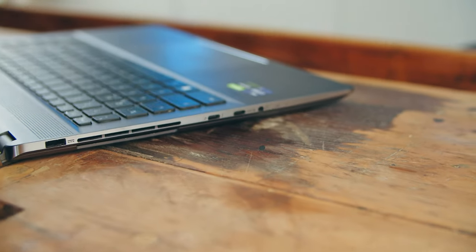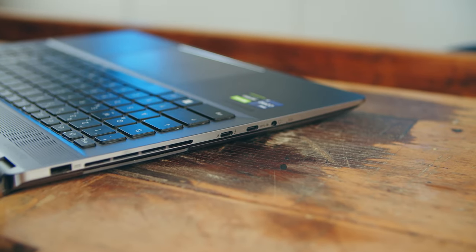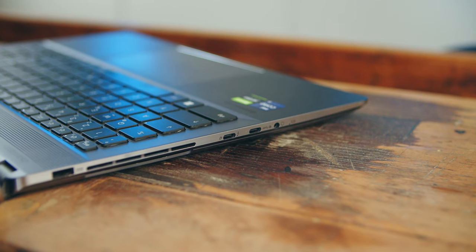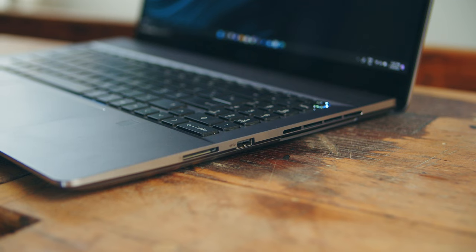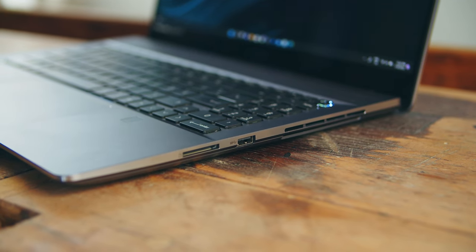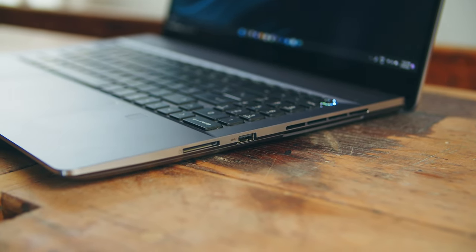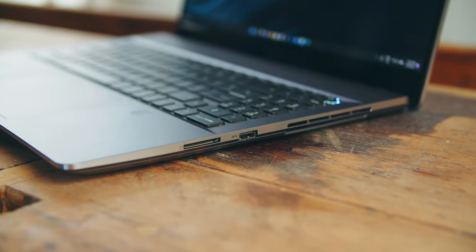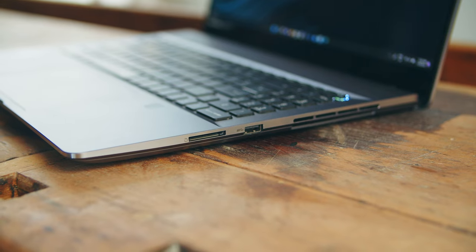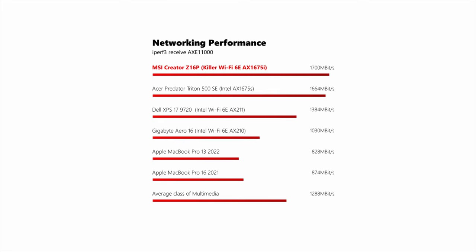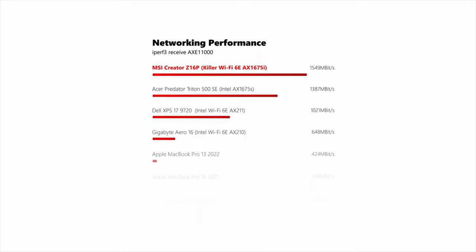Port selection is a little limited, to be quite honest, although we get Thunderbolt 4 and a second USB-C that can also be used to charge the laptop and supports DisplayPort, there's only a single additional USB-A port. A second USB-A and an HDMI port would have been amazing to see. At least MSI managed to put in a full-size SD card slot, which is definitely nice to offload photos or videos quickly. The Killer Wi-Fi 6E module, on the other hand, offers no reason to complain, by offering very fast wireless transfers throughout our testing.